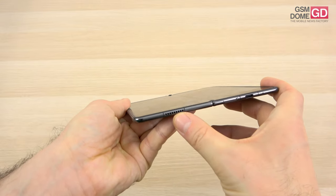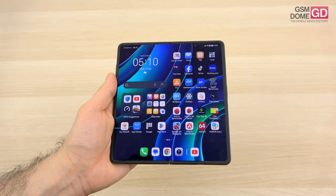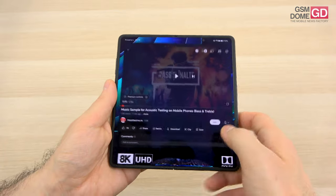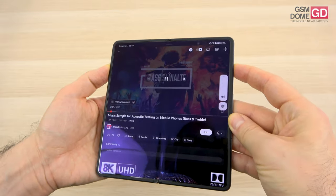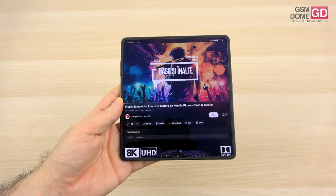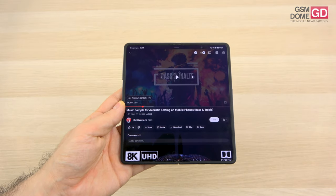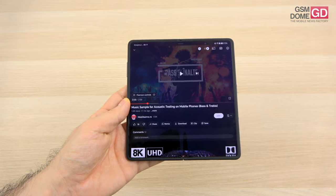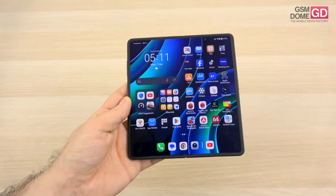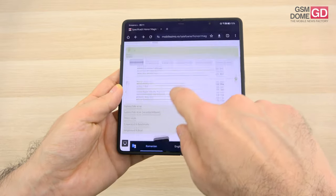Now the speakers — we have one at the bottom and the other at the top, a stereo speaker system. We will not cover the speakers even if you hold the phone in landscape, and even covered, they still sound great. Plenty of bass, quite a loud sound, and especially in movies and games they will cover conversation in a living room — that's how powerful it is. No distortion, pretty solid treble. I'm actually pretty impressed. It's become a common feature for foldables to have solid speakers.